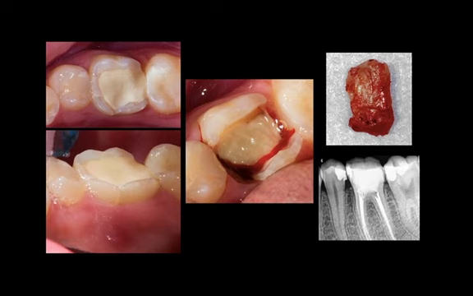So the patient now is given the option of extraction and replacement with an implant, which is a very fair option. But the patient doesn't like any prosthetic tooth. At the same time, we can't do a crown lengthening surgery, and we can't place a restoration to start with, because we want to have a ferrule effect, and if we're going to get ferrule effect, we're going to violate the biological width. And we can't do crown lengthening surgery because the fracture line is about 2-3 millimeters subgingival. So if the periodontist is going to do the crown lengthening, he's going to jeopardize the periodontal support of the neighboring teeth.